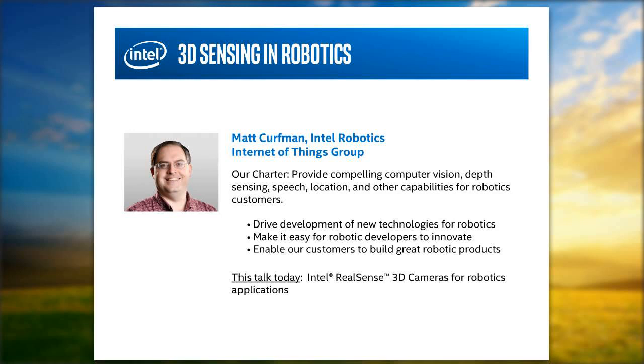And so we're working with these business groups to drive technologies for robots. We're working to make sure that this is packaged in a way that's easily used by the robotics community. So a large part of that, as we've looked through, is to provide this as contributions to the ROS community. And it's our goal to make sure that our customers can build really great robotics products with these capabilities.